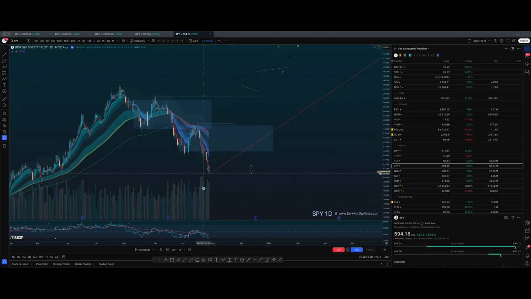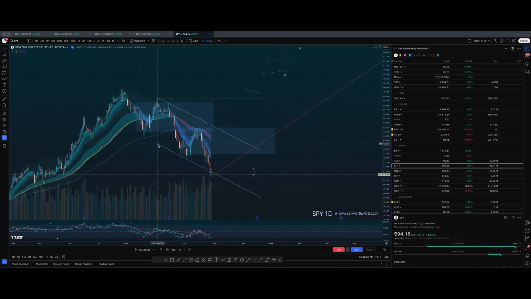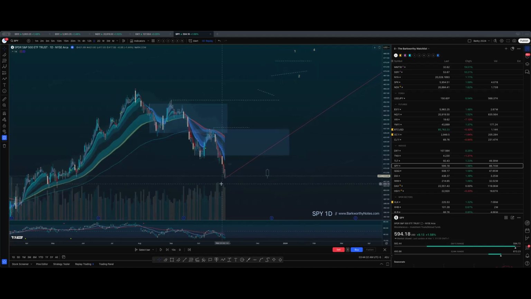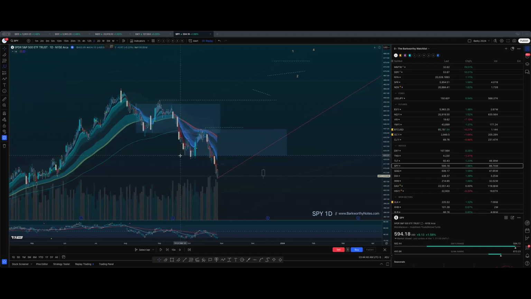And that makes sense because this is a double base. This is a base that is displacing lower, and we can recognize that and frame that as a downtrend channel. We can call it a flag. There's essentially no difference between the two. But the only way to frame this is simply this is an ABC.